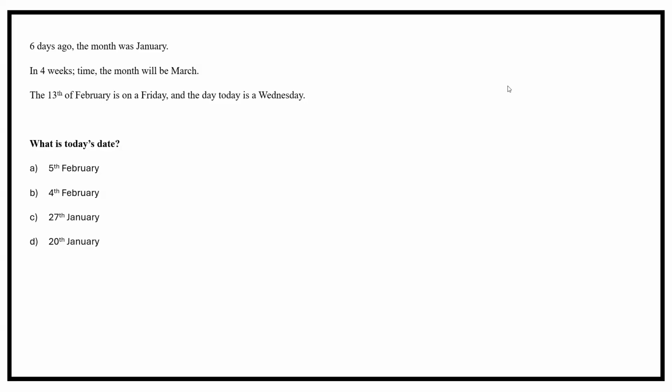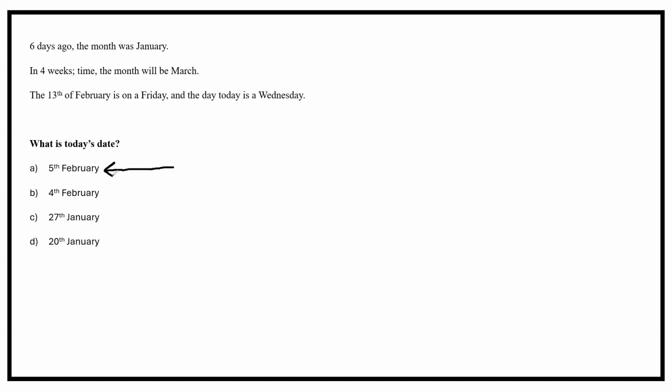What is today's date? Now we have quantifiable information here. What that means is we can do some counting. We can work things out, can't we? The reason it's good to acknowledge that is because we could actually check each day and see if it fits. With some of these verbal problems, we can consider each answer rather than trying to find the answer directly from the text. We look at the answer, then go to the text. That might be a better approach, right?